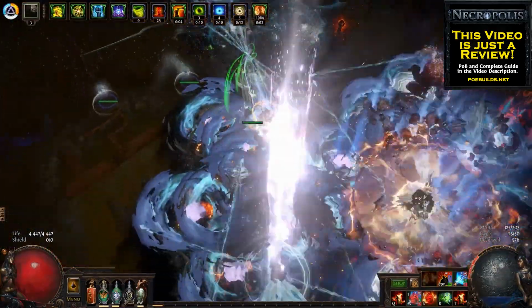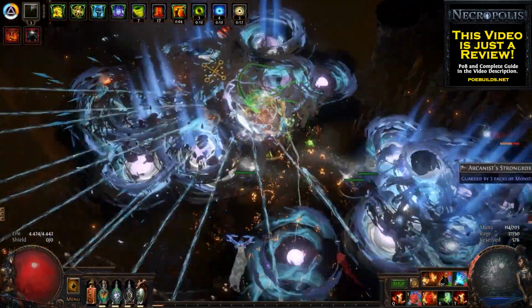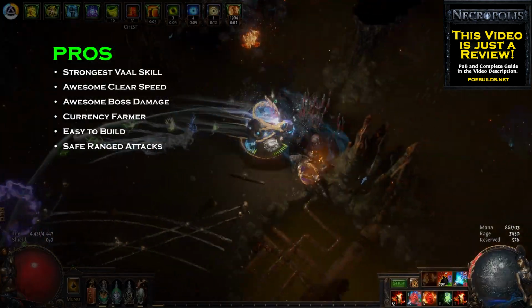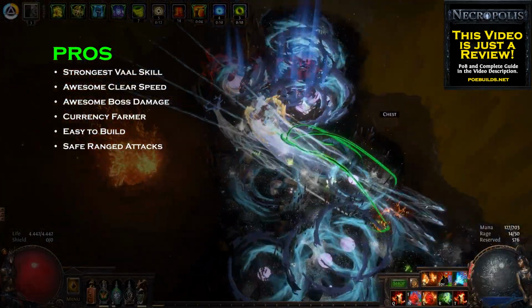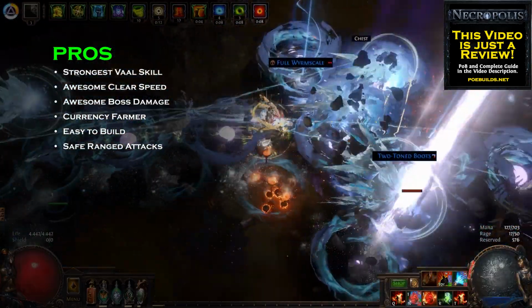Each has its own PoE and passive tree, so you can start this build even on a low budget and upgrade it later. To list the pros of this build, I would start with how strong Vaal Ice Shot is. When you use it on bosses, you won't even need your ballistas to obliterate them in less than a second. The clear speed is also outstanding, killing many monsters with only one shot.